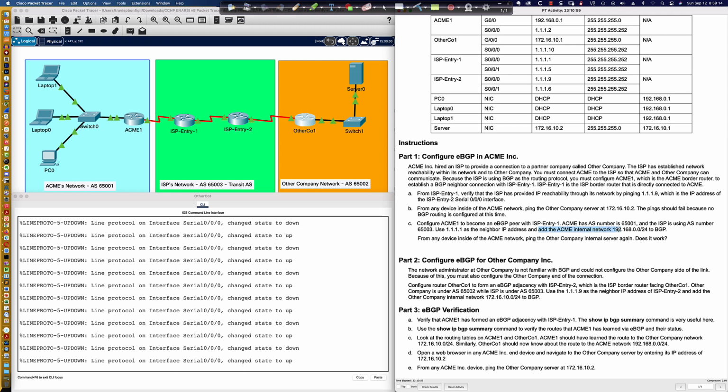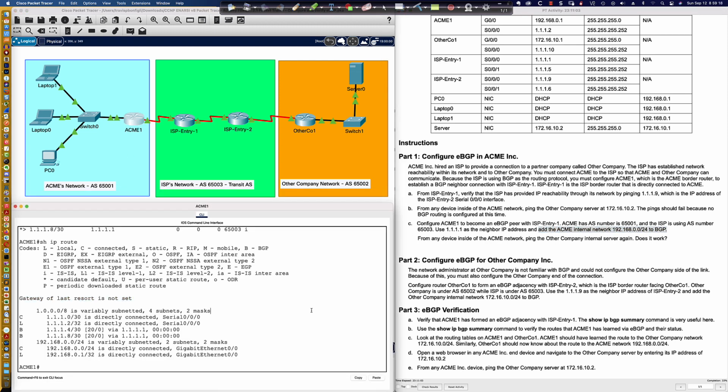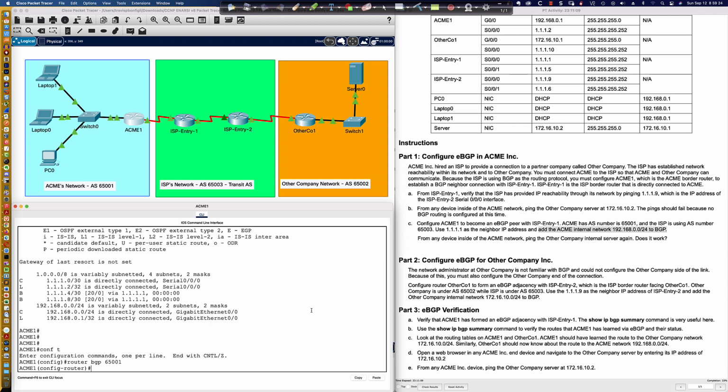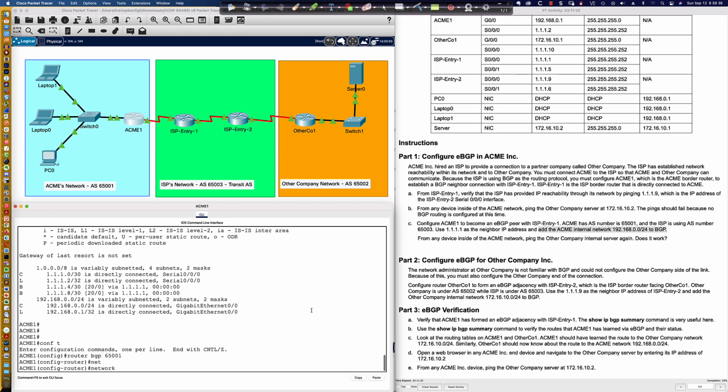We're going to add the Acme network. I forgot to do that. If we didn't do that, what would happen is that under router BGP 65001, our traffic might get over to other company, but it will never find its way back, because we have to advertise our network so that it goes out and gets advertised via BGP. So we need a network statement.